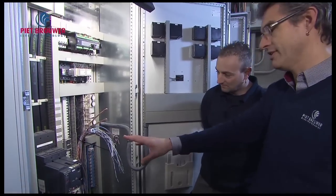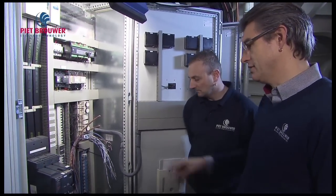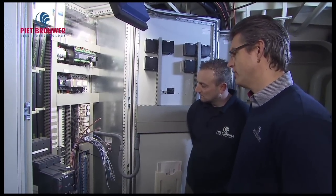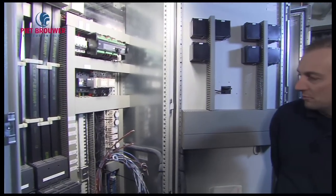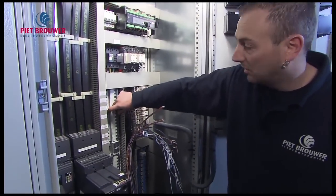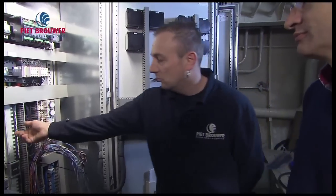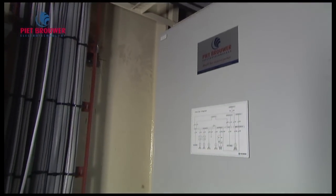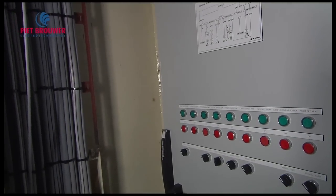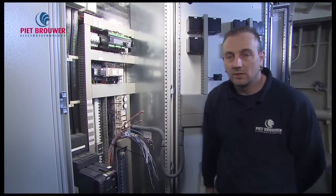With the breaker you can actually divide and separate the bus bar. We only use automatic breakers here. The most important reason is that if you have a short circuit on board, the only thing you have to do is locate the problem and reset the breaker. With old-type fuses you have to replace them, and fuses end up scattered on the floor. Automatic breakers are more efficient, and if one is broken you get four connections and put in a new one — very easy.